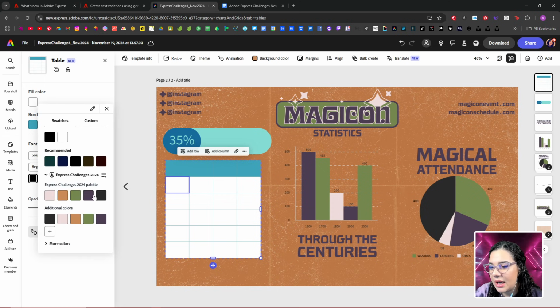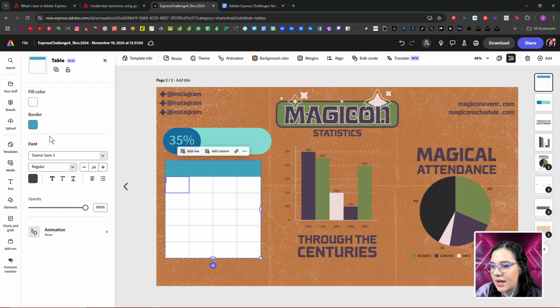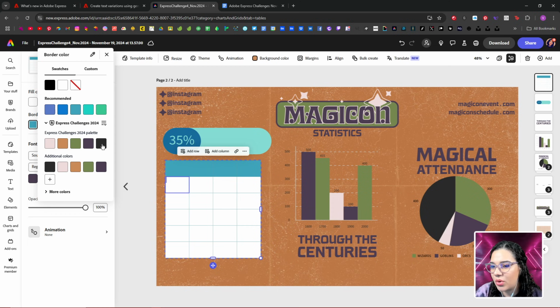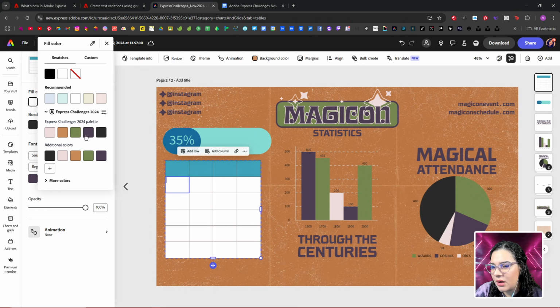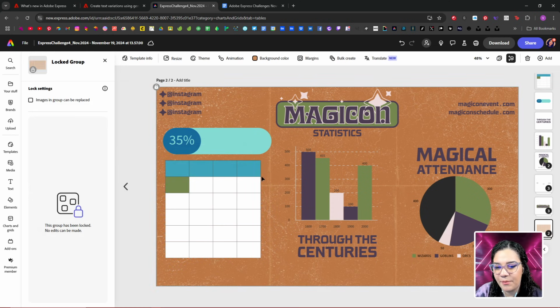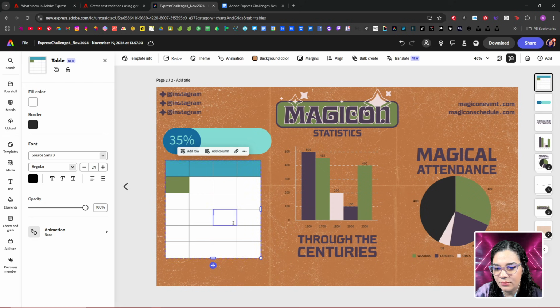But let's go ahead and change some of these elements. I'm going to say this border is going to be, that works, although let's say fill color, oh, I guess I'm just changing that one border. Let's select all of this.